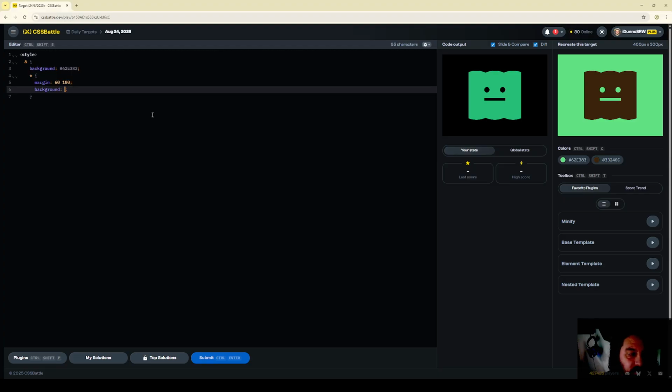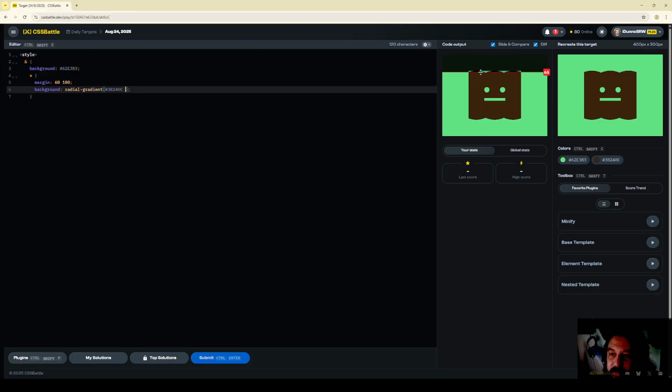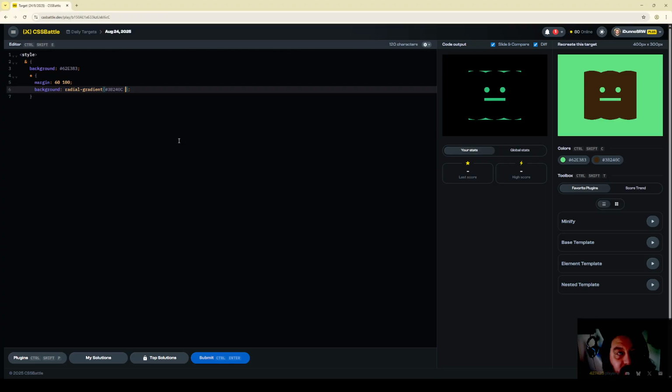Then we will do a background of a radial gradient. Make it this colour. And what's this diameter? 60, 240.